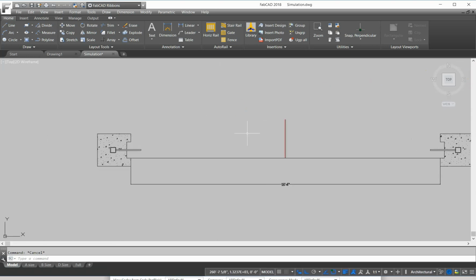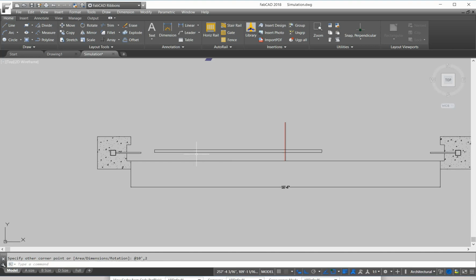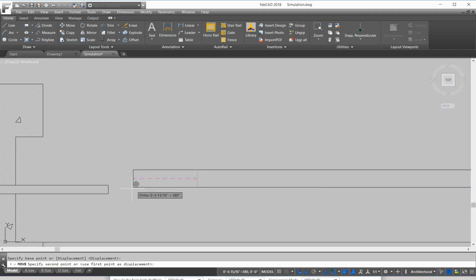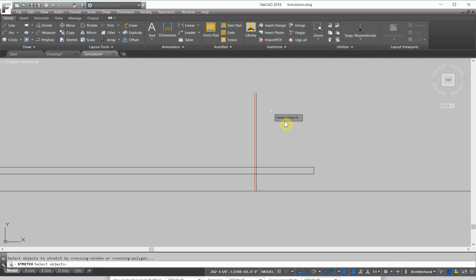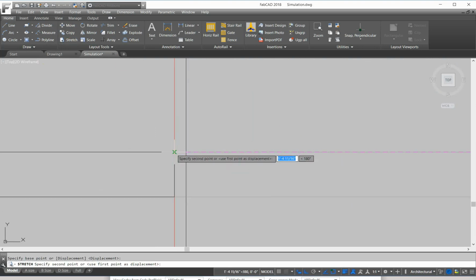Now, let's say that the gate has a 2-inch wide frame. So I'm just going to use a rectangle command to draw that, and I'm going to do it at 10 feet. The width goes first, 10 feet, comma, 2. And that's a 10-foot long piece, 2 inches wide. So I'm going to move it from the midpoint here to the midpoint there. And then I'm going to stretch this back to our reference line, to the intersection there.